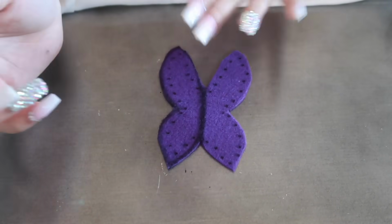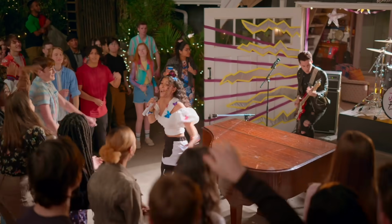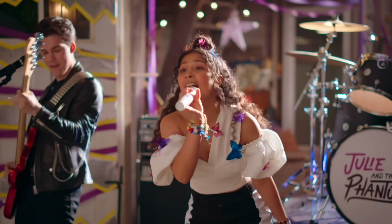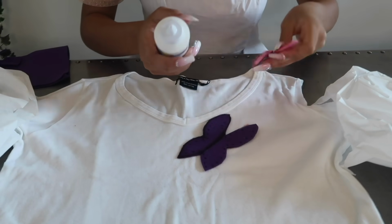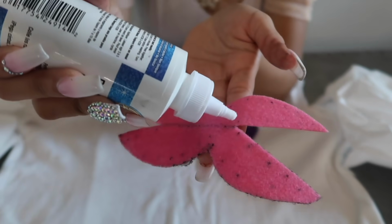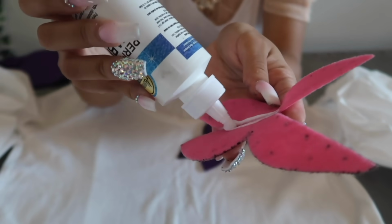And then boom, now I have my butterfly. She's very cute, guys. I noticed that Julie has her butterflies on the collar and shoulder area of the left side of her shirt, so that's where I'm gonna place them. Grab your felt butterfly, and then grab some fabric glue or any glue that is strong enough. Go ahead and just apply some right down the middle.